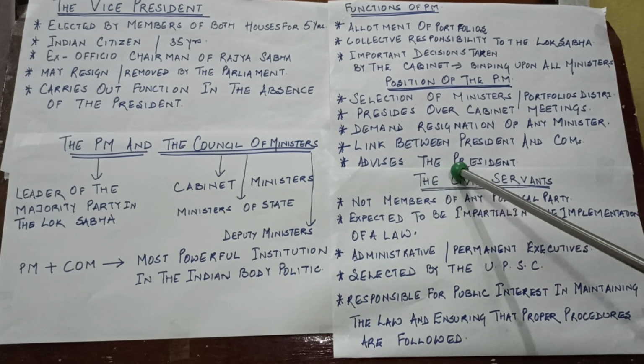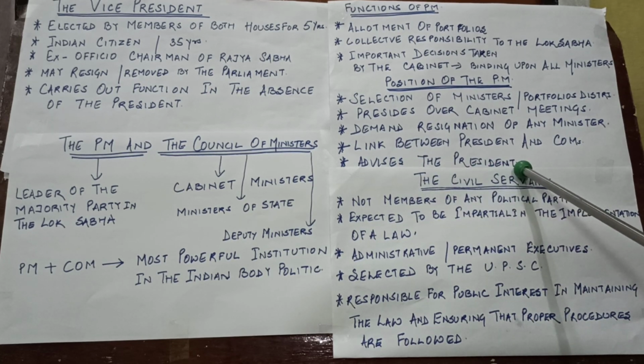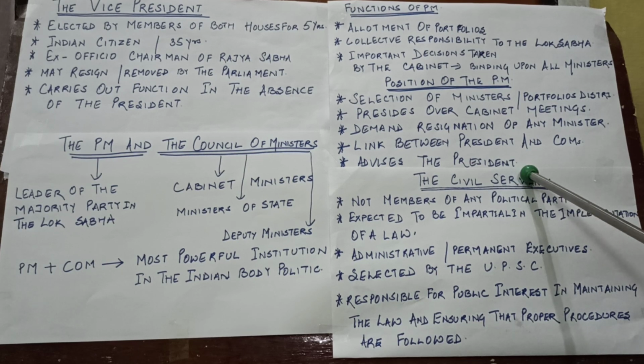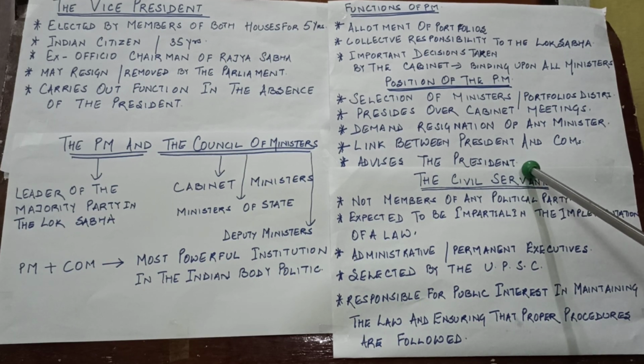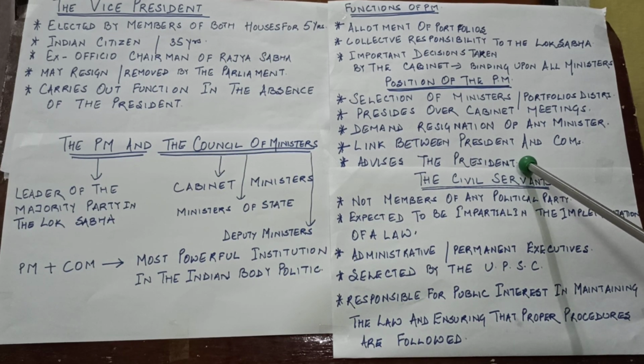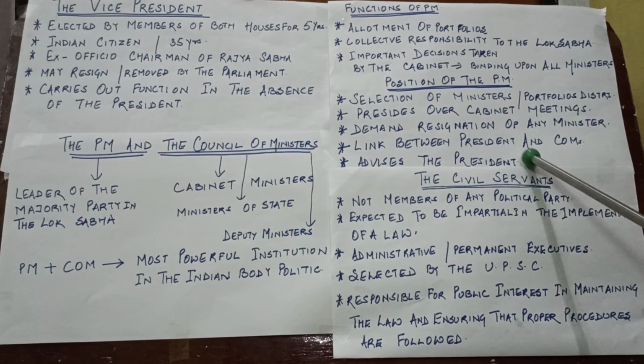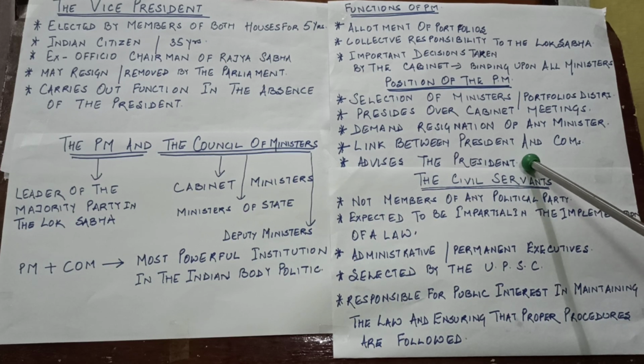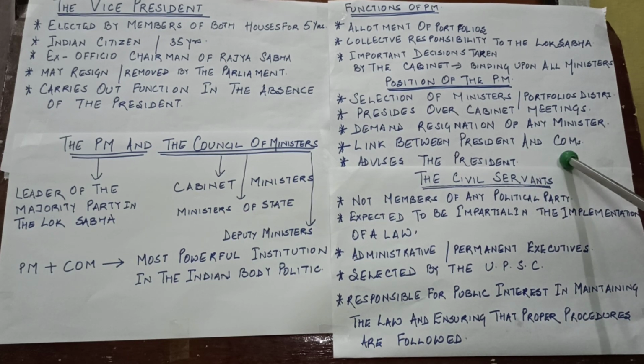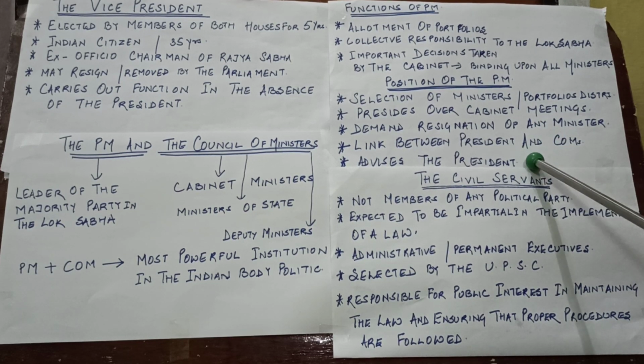Lastly, he also advises the President on the appointment of various important posts like the judges of the Supreme Court, the High Court, the ambassadors to the foreign countries or the diplomats to the foreign countries. He also advises the President whether the Lok Sabha should be dissolved or whether the Lok Sabha should be prorogued.